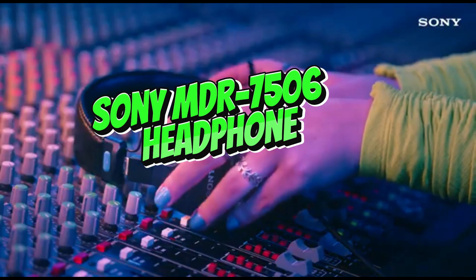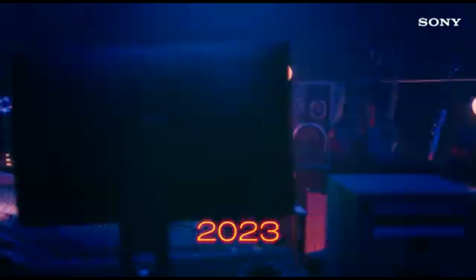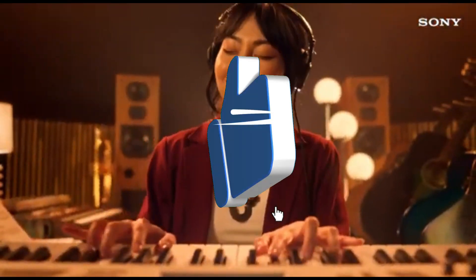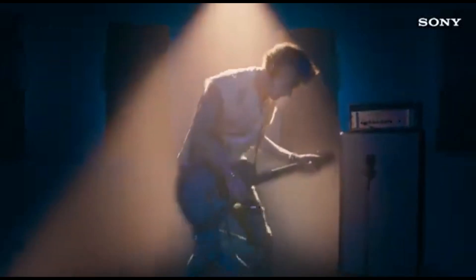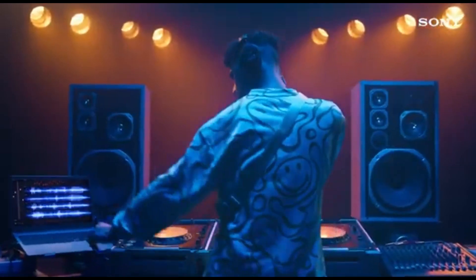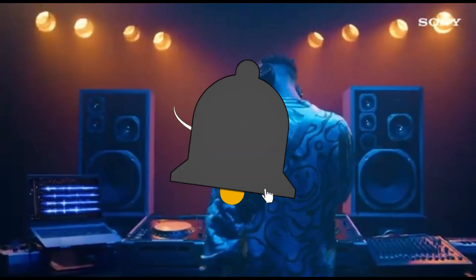Number 11: Sony MDR-7506 Headphones. The Sony MDR-7506 are the greatest mid-range headphones for recording that we've tested. These over-ears don't passively block out ambient sound as well as Beyerdynamic versions, which could be a problem if you wish to reduce distractions when recording. They do, however, leak less audio, which is significant for reducing the possibility of audio bleed spoiling your clip. Their well-balanced sound profile makes voices sound clear and distinct with a bit of extra brightness that can help make track flaws more noticeable.